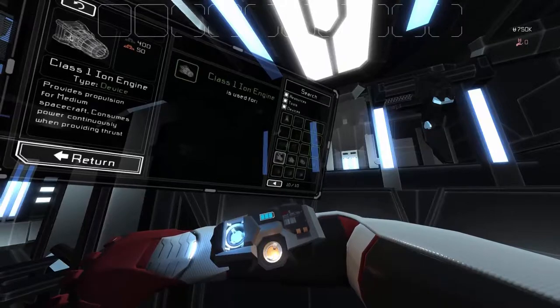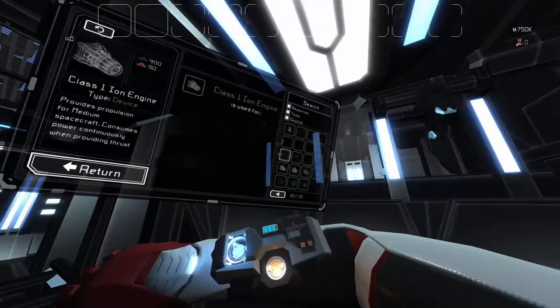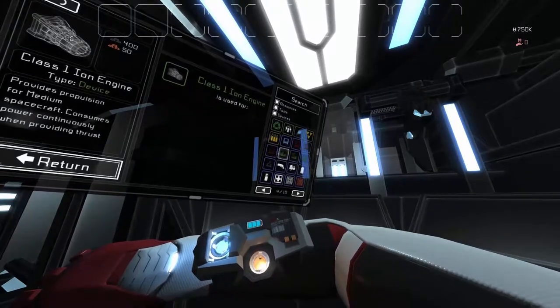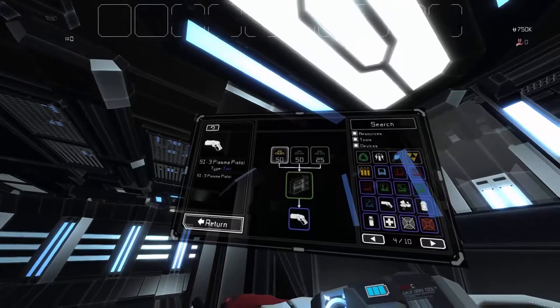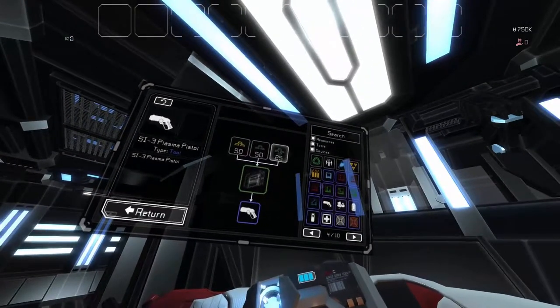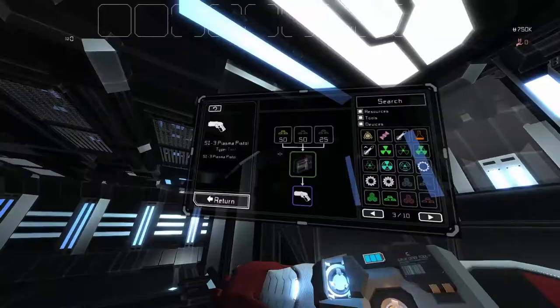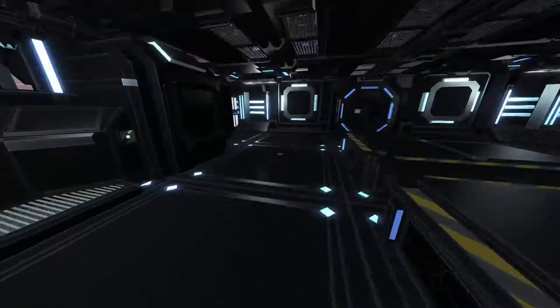Even down to the engines, it shows you how much resources it's going to take to make your ship based off of the things you put in it. Like this here, this is brass, steel, and silicon. So very, very nice. I'm liking it. Love that. Love it. So anyway, there's that.